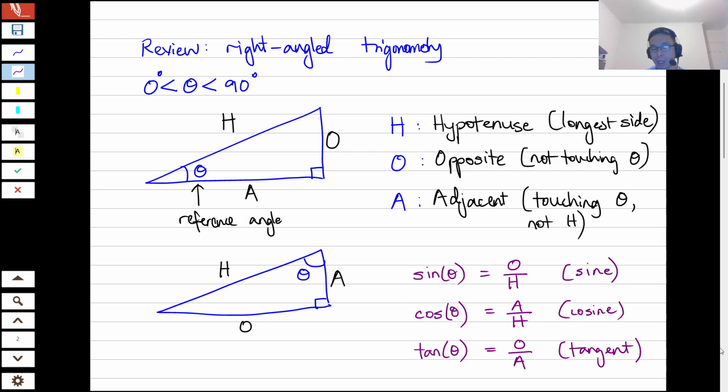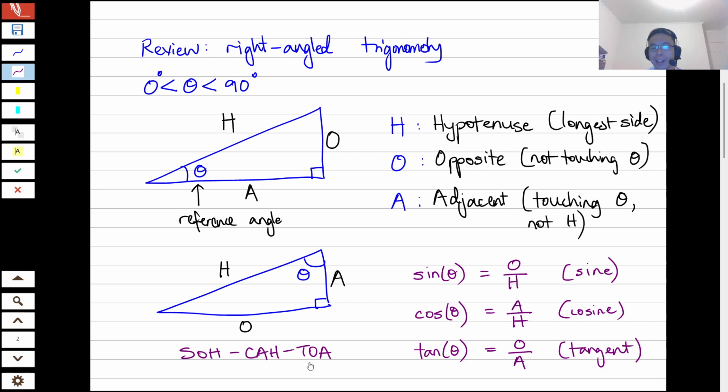Now I know I'm going over familiar territory. The reason why I'm covering this content again is because I've taught students in Year 12 Methods and Year 12 Physics who do not know this at the start of the year. They've forgotten it because they haven't used it. You need to have this memorized. You can't be fumbling your way through Exam 1 trying to recall what sine, cos, and tan are. So if you don't know this by heart, I highly commend the SOHCAHTOA acronym, which has served generations of students well to remember this: sine, cos, tan.